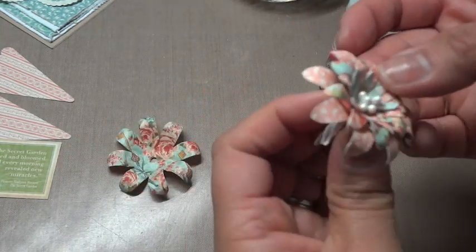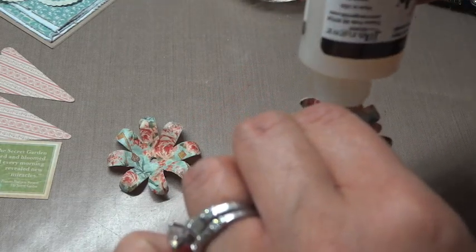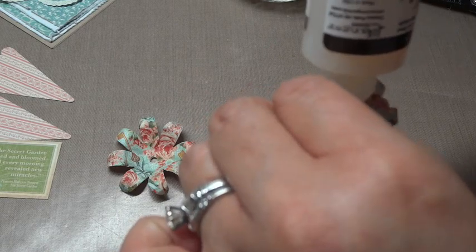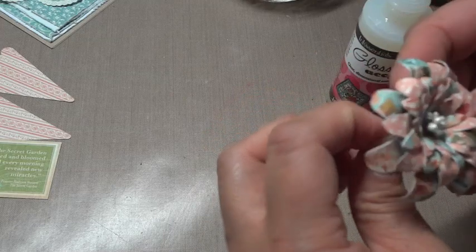It's really quite simple to build this flower, and it's actually quite fun. So I hope you enjoyed this tutorial, and check your local scrapbook store for the cardstock flowers that coordinate with the Secret Garden paper collection.